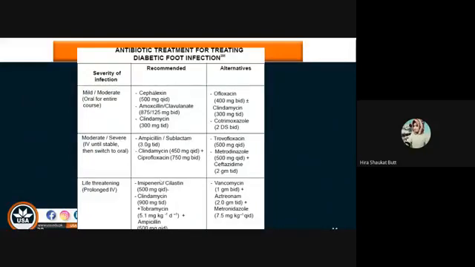cephalexin, ampicillin, and ceftazidime, and tobramycin and clindamycin are the options they can go for. All right, so they are also given the options vancomycin and then metronidazole and clindamycin, etc. They are the alternative choices for the antibiotics.